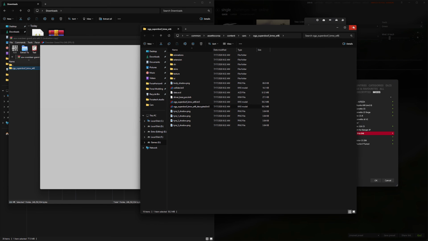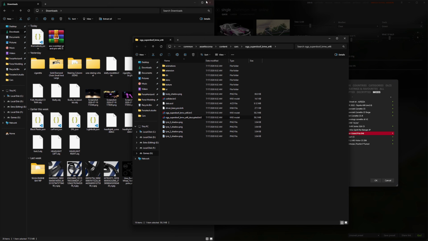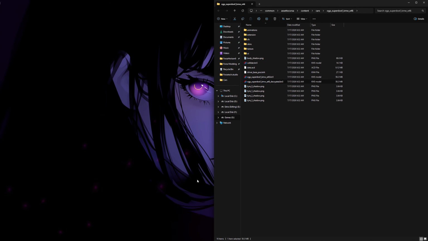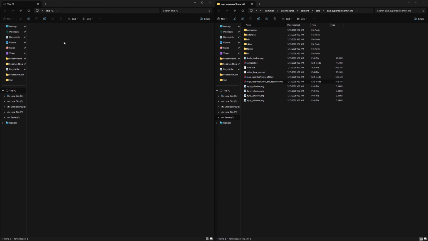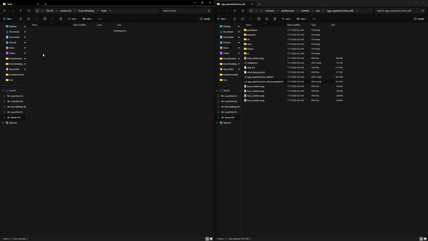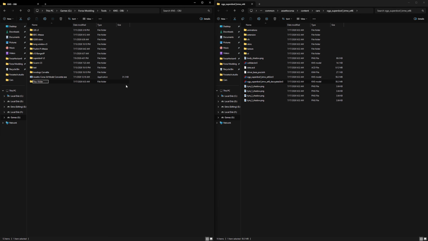So what we want to do now is close out of Content Manager, leave this folder open, close out all of this, and then open up a second file explorer. I have a KN5 to OBJ converter that I can provide a download link for you guys. Like I said, we need to try to be as organized as possible to help you guys out. So I have a folder dedicated to converting KN5s. This is just going to be called OGP E46.